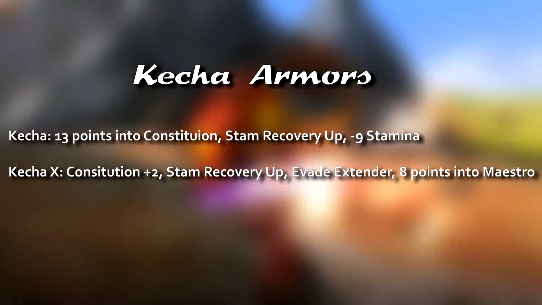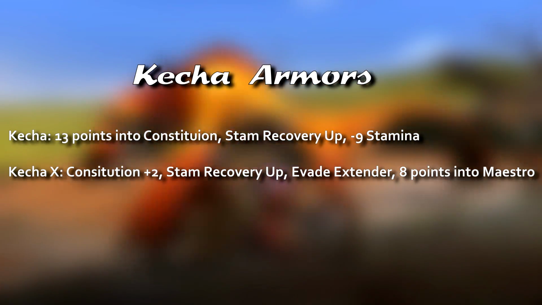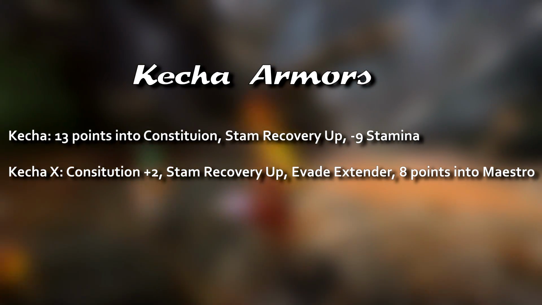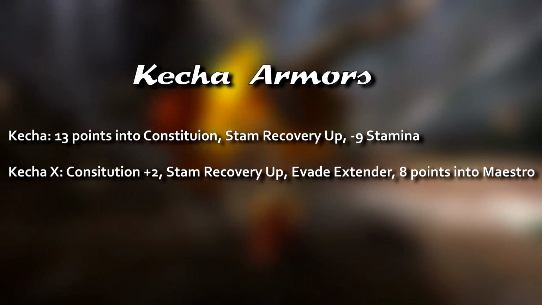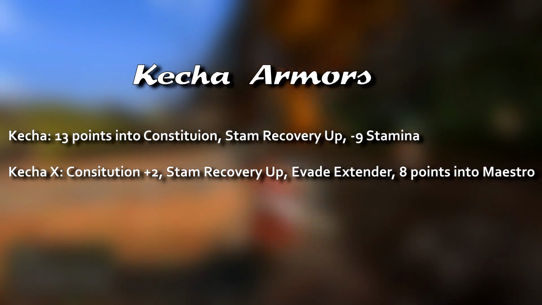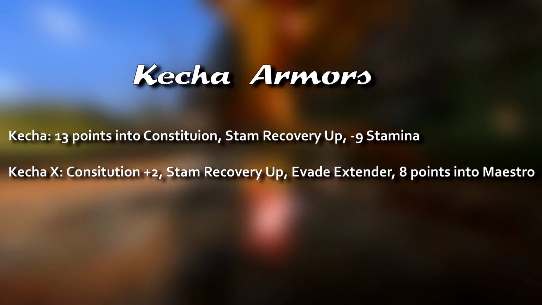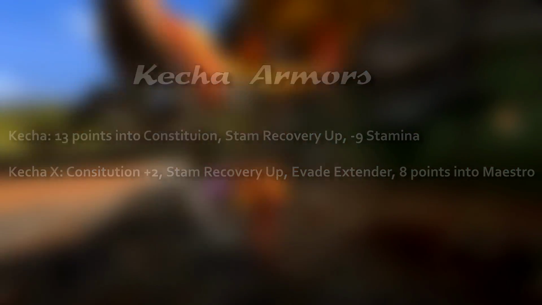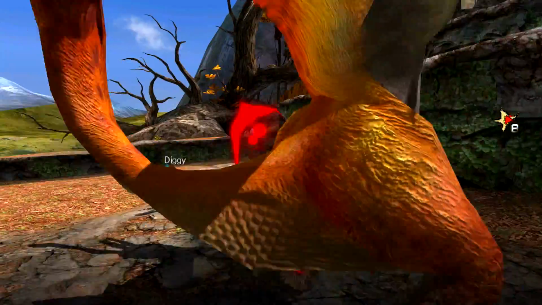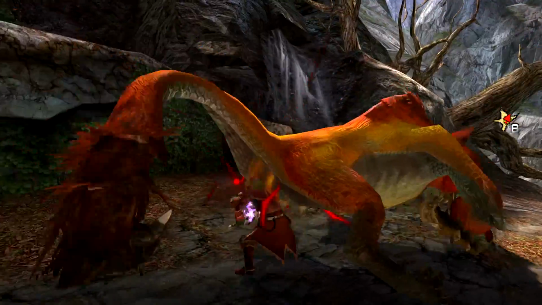Moving over to the G rank side of things, you get Constitution +2, stamina recovery up, evade extender, and 8 points into Maestro, making Kecha Wacha, I believe, the first weapon I can think of that isn't super low that actually gives some points into Maestro. Okay, I'm kidding. Kecha Wacha is still really low, but hey, Maestro. I mean, hunting horn users, there's not very many of them. I know all of them are always adamant about keeping the weapon in the know. And it's good to know that, hey, you have Maestro in Kecha Wacha.